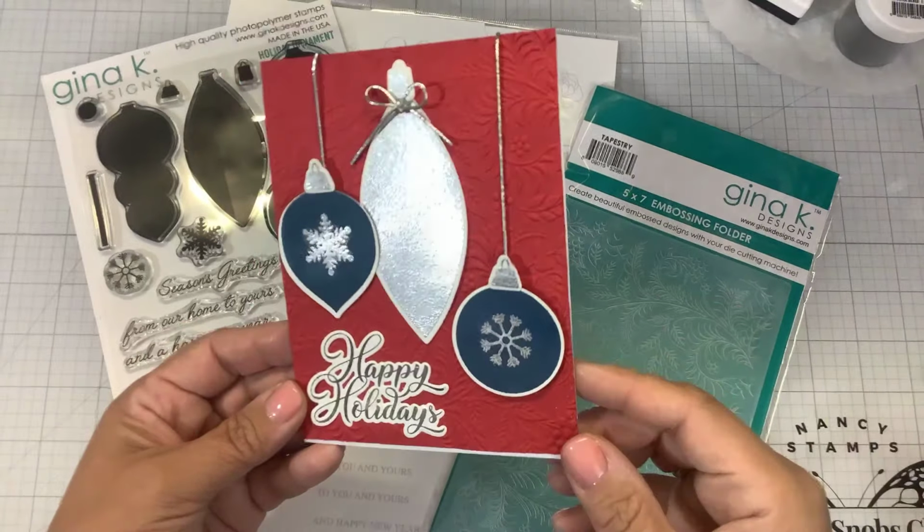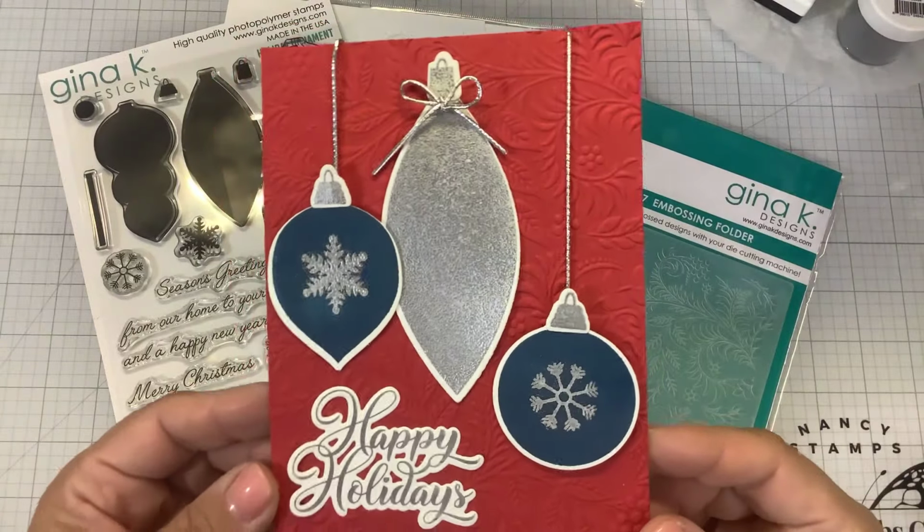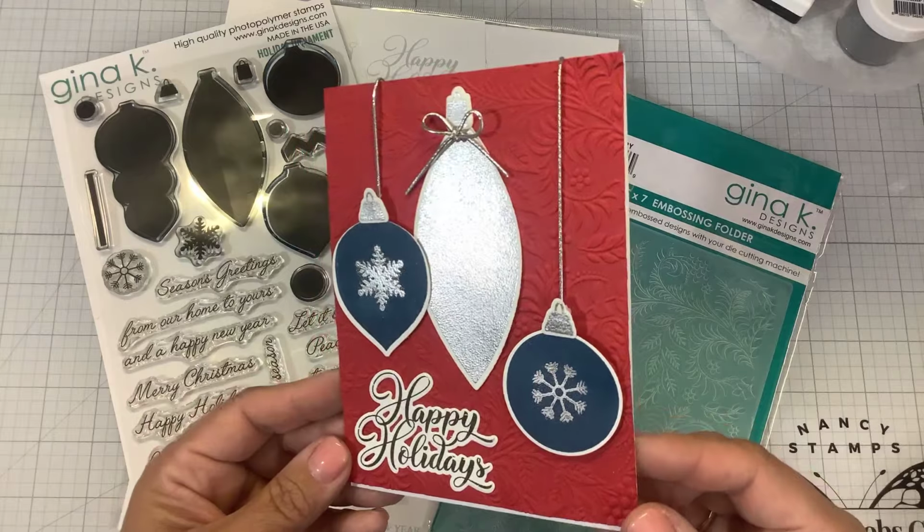Okay, guys, I did finish it off with some silver cord. And a little silver ribbon there on the big one. All right, that finishes this card off. Hopefully you have enjoyed it.